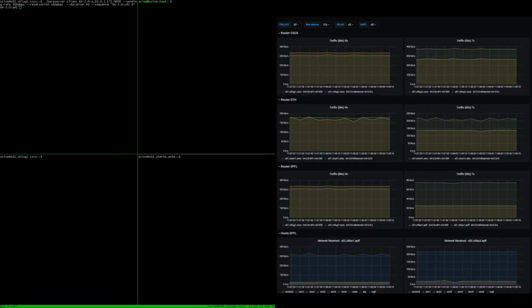Let's now see our system in action. For this, we will take a look at the metrics that are exposed by our infrastructure, as well as the output by the traffic generating applications. On the right-hand side, we can see the input and output rates at our routers. And we can see the input rate at the 2 target hosts. On the left-hand side, we can see the terminal output of our applications. For this scenario, we will only use one host at the top left.